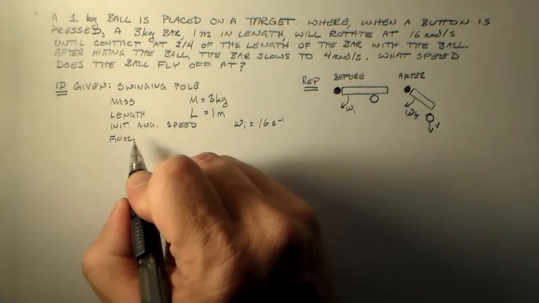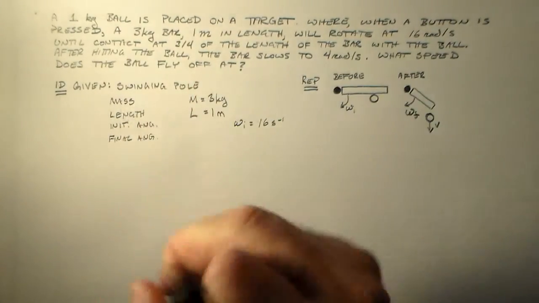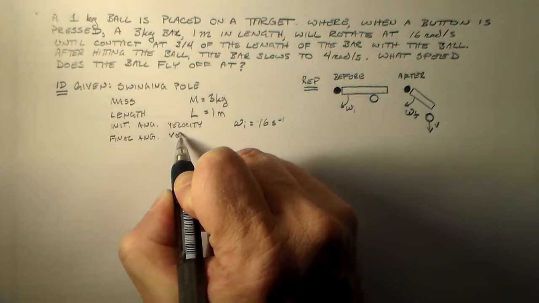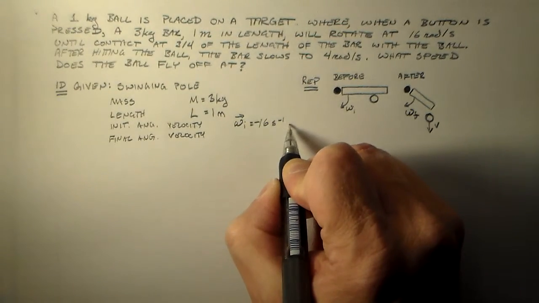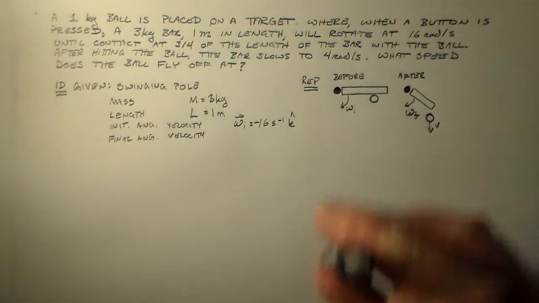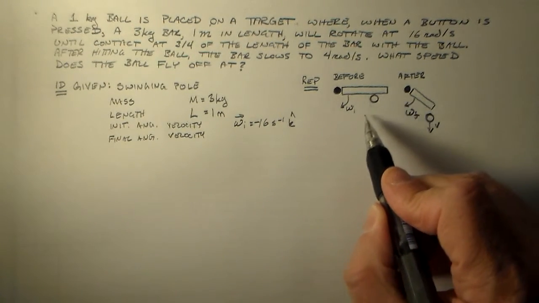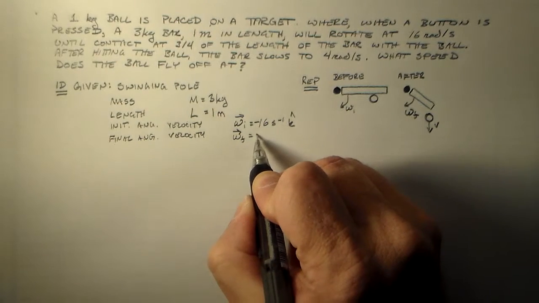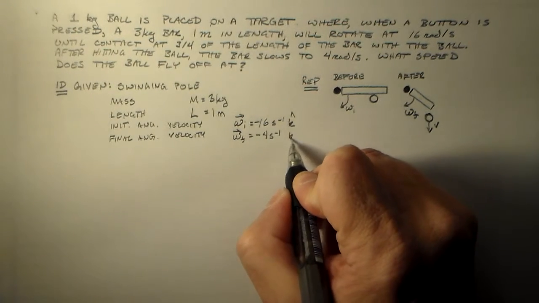We have a final angular speed. So let's change these to velocities. There. Minus x squared k. So if this is x and this is y, then k is up out of the board or out of the paper. So minus because it's going counterclockwise. That's the way I drew it. So that's the way we'll do it.